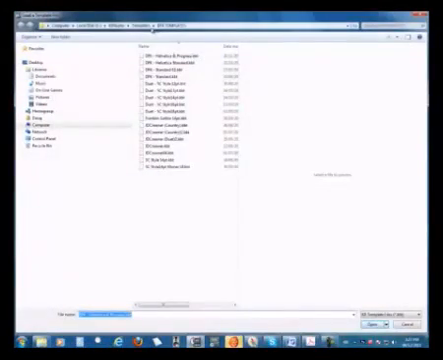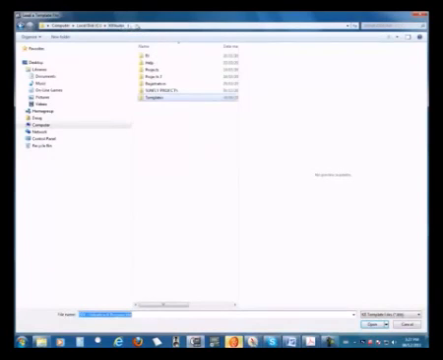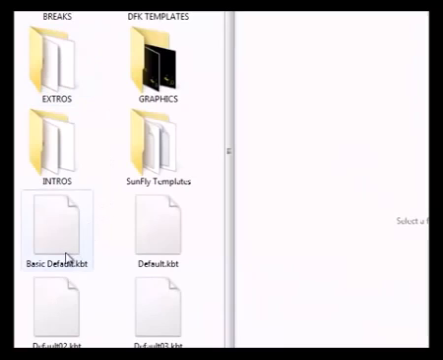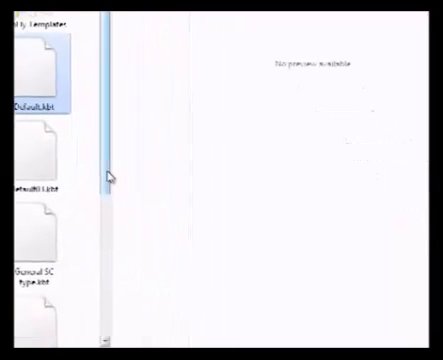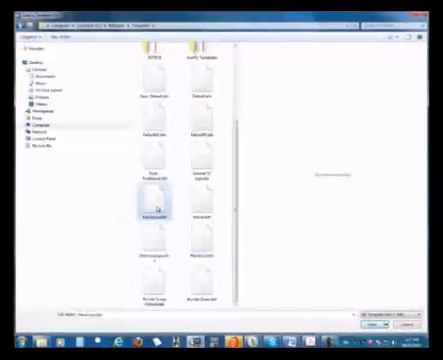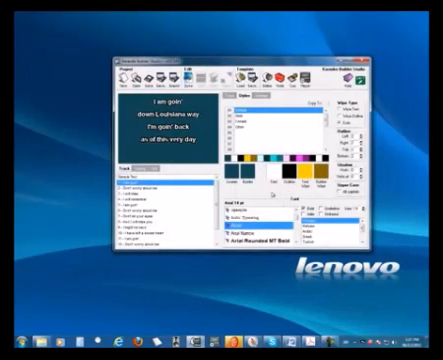You can use an existing Karaoke Builder Studio template, which is the basic, default, and a few others that come with the program. And I will select one of them to show you what you can do with your templates.